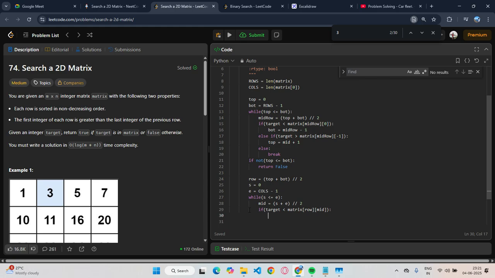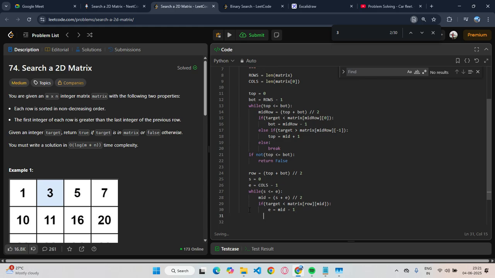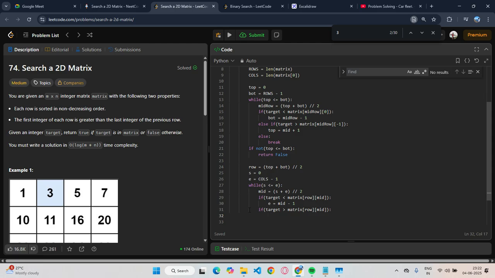So I'll move my end pointer: end will be equal to mid minus 1. If it is not this case, then I'll check if my target value is greater than matrix of row of mid. If it is greater, then I have to move my start pointer to mid plus 1.